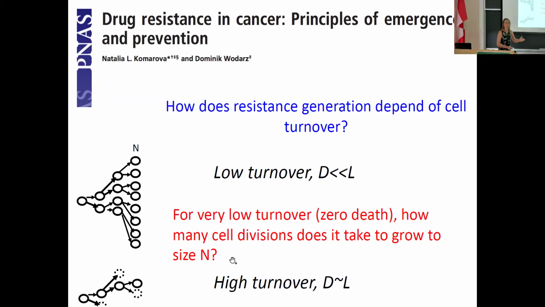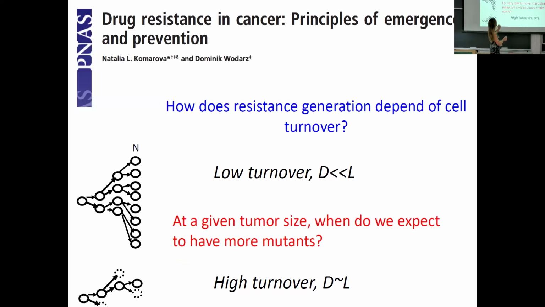Let me ask you this question. How many cell divisions does it take for one cell to grow to a size of 1,000? They don't die. So 999 divisions, because every time a cell divides, a new cell is created. So 999 cell divisions separate one cell from a colony of 1,000 cells. For a high turnover colony, when cells die all the time, how many cell divisions does it take? Many, many more, because they die all the time, so it goes back and forth. So for a low turnover colony, there are fewer divisions that create 1,000 cells compared to high turnover.